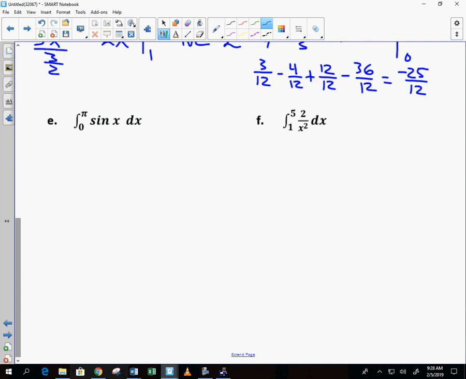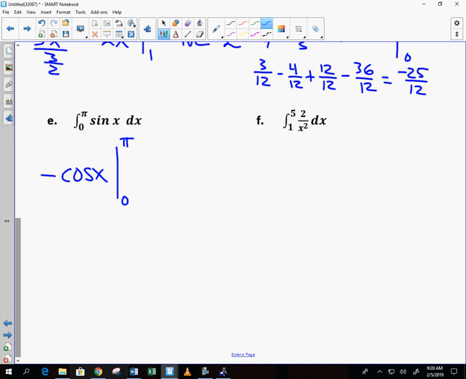If you think about it, if you said cosine, well, what's the derivative of cosine? Negative sine. So Alex said negative cosine. The derivative of negative cosine of x is going to be positive sine. That type of thinking is going to have to start to come true for you. I evaluate at pi and at 0.